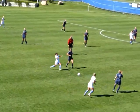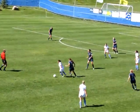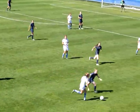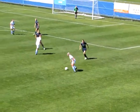Fort Lewis attacking again. There's Shoemaker again, trying to go to Benavides, can't find it. Oh, it ricochets back to Benavides. Let's see. Oh, she's going to spin away and go backwards to Riley, the defender, who's over the half line by about 20 yards now. She's going to just dribble it and go down that right-hand channel. No, now she's turning around, goes to Schizler.